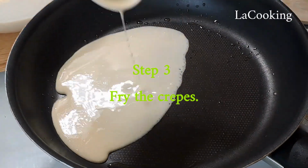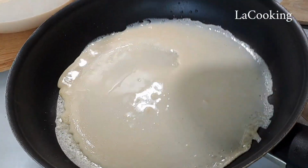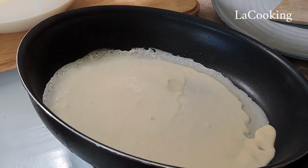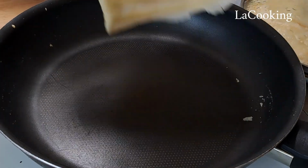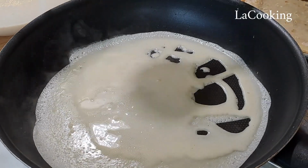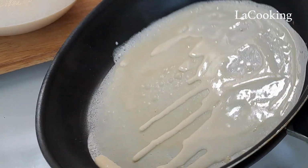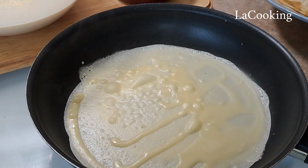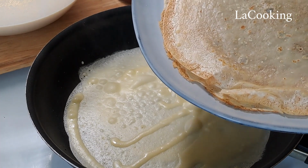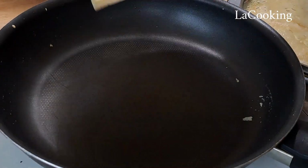Step 3. Fry the crepes. Grease a frying pan with vegetable oil. Fry the crepes on both sides. Cover the finished crepes with a lid, so that the edges do not dry out.